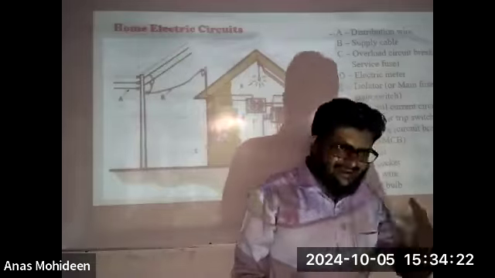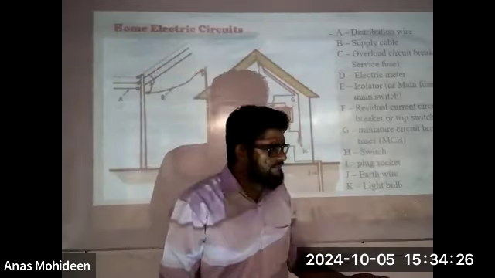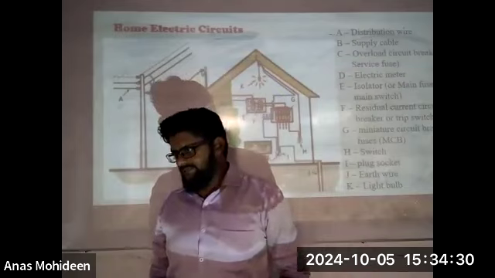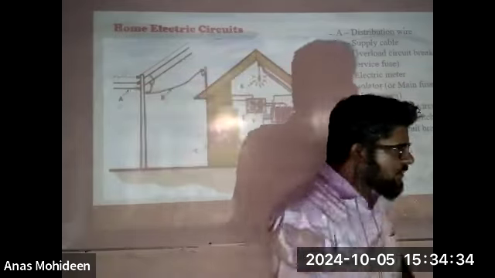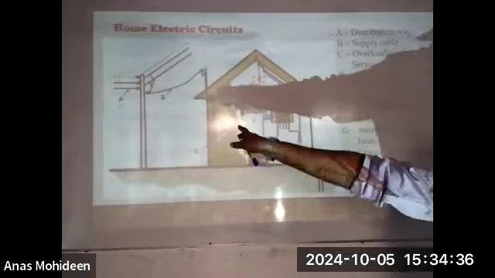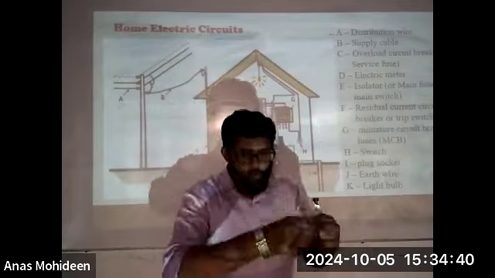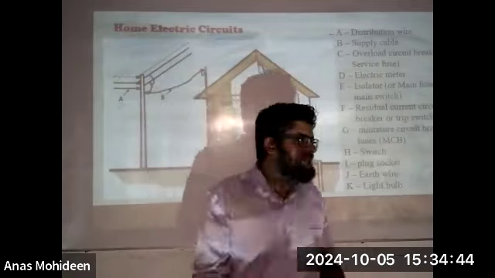Why do we use copper? In grade 10 you learned about resistance. Can you remember? That is the barrier for the flow of current. Copper has a lower resistance. So less resistance means current flow could be increased, and maximum current you can obtain using copper wires. But you have to protect the household items. So you have to wrap it up and cover it. You have to use an insulator, a rubber insulator we are using.